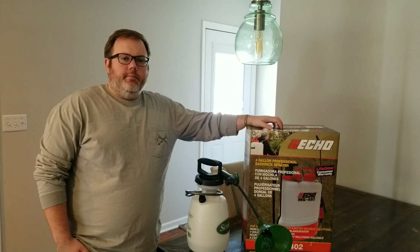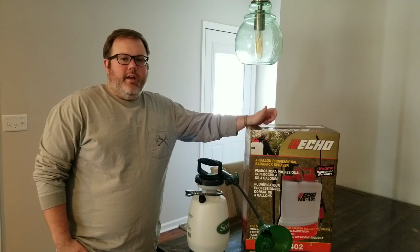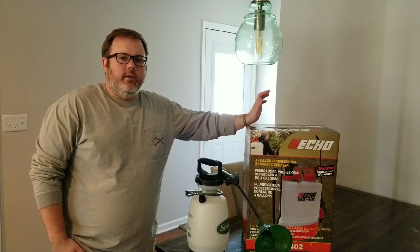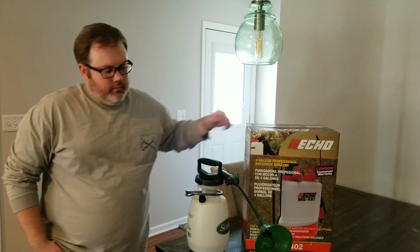And you need to have an idea of what the fan pattern is going to look like in the spray pattern. So for that, basically you're just going to use water. You're going to fill it up with water, and you're just going to kind of spray and get an idea of what the pattern looks like. So I'll get back to you guys after I put this monster together, and we'll go from there.